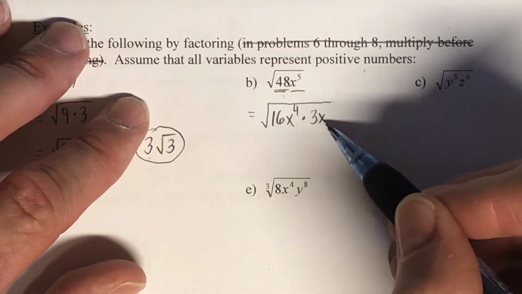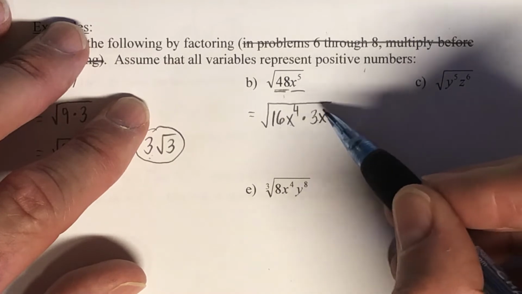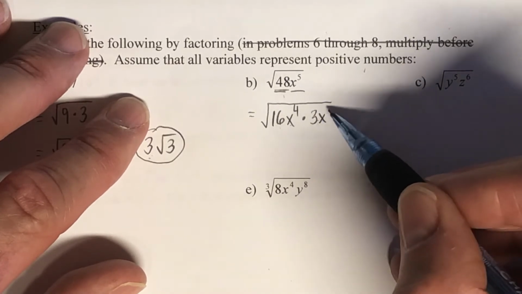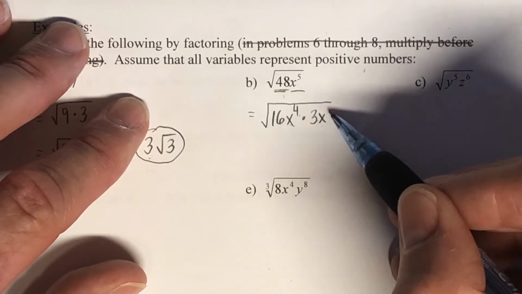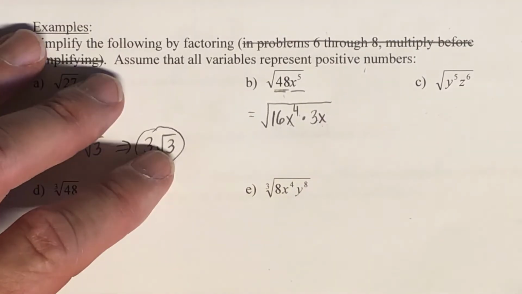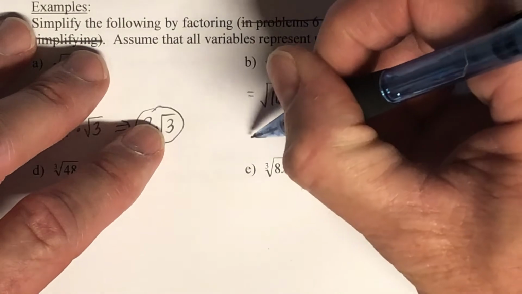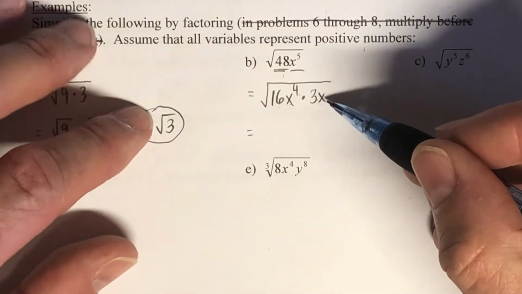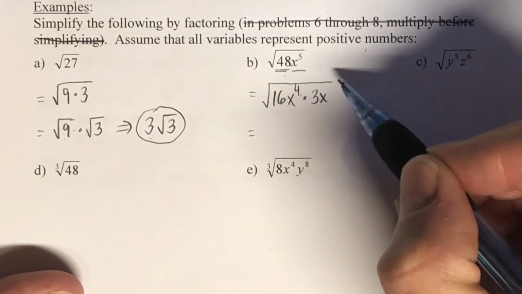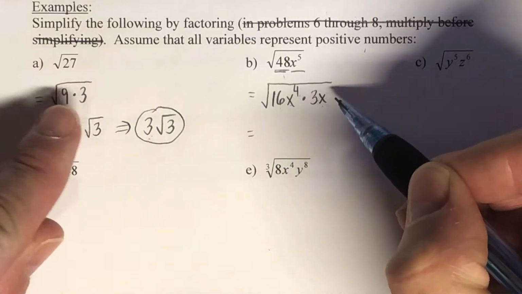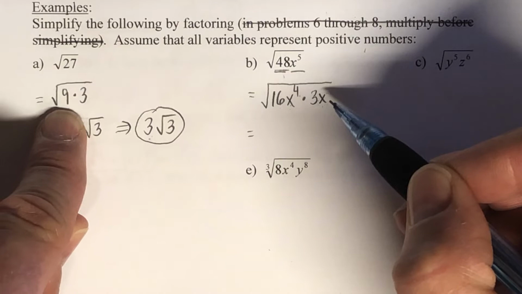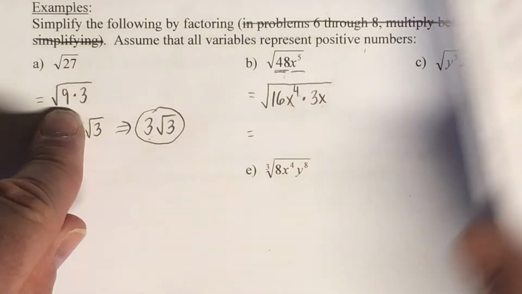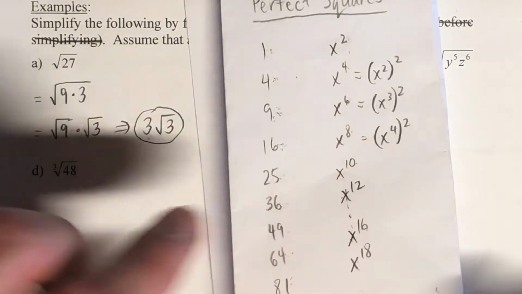Because x to the 4th times x to the 1st would be 4 plus 1 with the exponents, adding the exponents when you're multiplying the x's. 4 plus 1 is 5, and so it matches up. Okay, so that's the reason why 3x is the thing you're multiplying by. But you got to put this 3x here, okay, just like we had to put this 3 right here after we figured out what went inside of the radical from the list that we have here, okay?